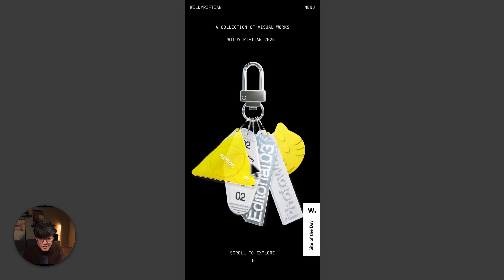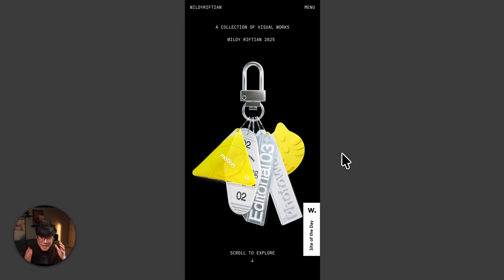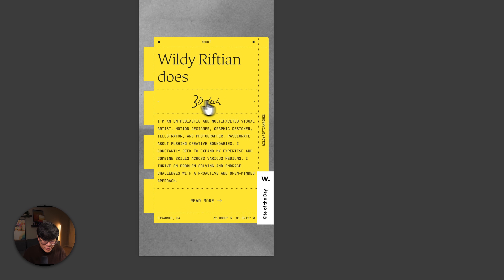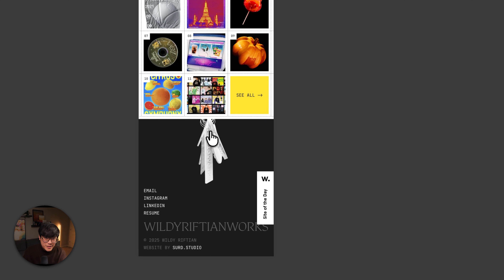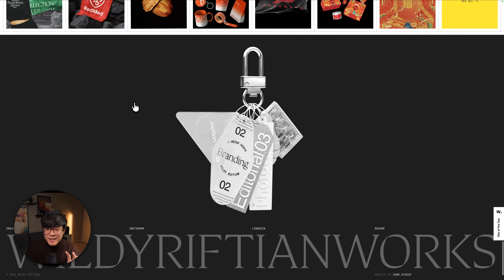When you find inspiration, you don't want to just look at the desktop site — look at the mobile version as well to see what they prioritize when transferring over. In this case, the hover interaction where you drag the keychains around is missing on mobile, but the same design actually works even better in a portrait orientation. If you scroll down, on mobile it doesn't flip over like it does on desktop — it's just one card. These differences teach you what's most important to transfer to mobile. Overall, this is definitely one of the top five portfolio sites I've ever seen, and it's built entirely in Framer.